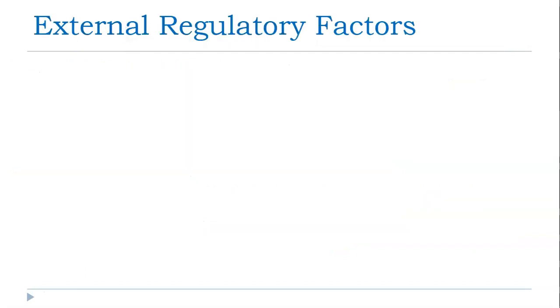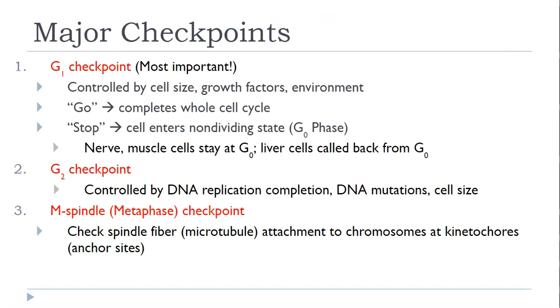The G1 checkpoint's job is basically to say, okay, is the cell big enough? Does it have enough growth factors? Is the environment ready? This is the most important checkpoint, because if it passes this checkpoint, then the cell is going to go ahead and divide. If not, then it enters what's called a G0 phase, which is basically a pause. It's a non-dividing state where the cell can just continue to live its happy little life. Certain cells in our body live most of the time in G0 and maybe never come back. Some cells can continue to divide after, but it's basically a pause state.